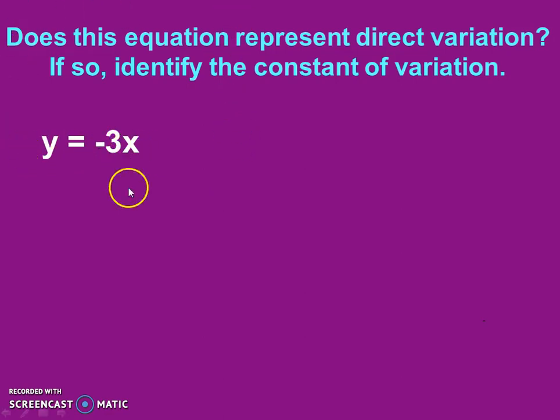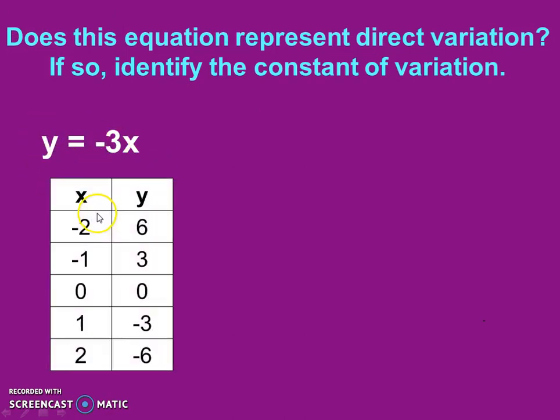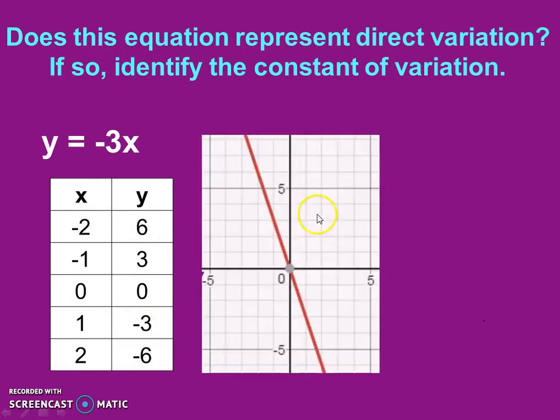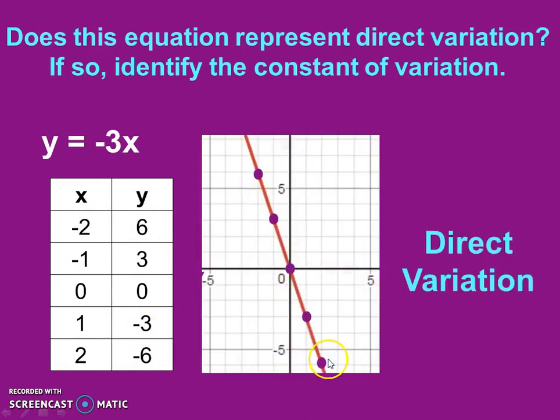Y equals -3x. So again, if you aren't sure whether or not this equation is going to be direct variation, make an input-output table. So -3 times -2 is 6. -3 times -1 is 3. -3 times 0 is 0, and so on. And so when we make the graph of those points and draw the line, we can see a straight line through the origin. So yes, this is direct variation. And again, we can tell here that the intercept is going to be 0 because there's nothing being added or subtracted away. Okay, and so last part of this one, what was the constant of variation? We go back to our slope right here, so our constant of variation would be -3.